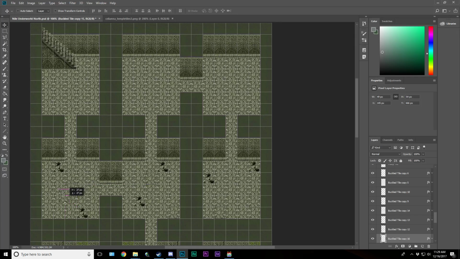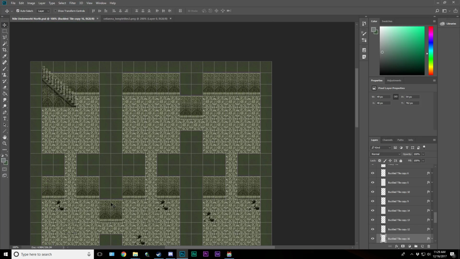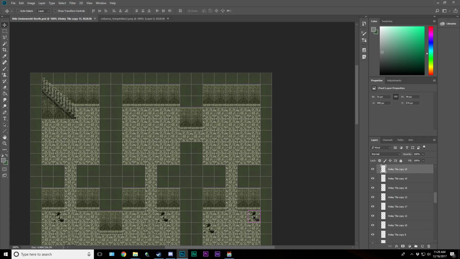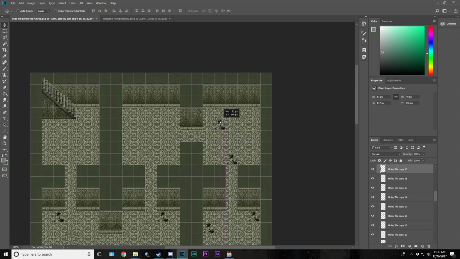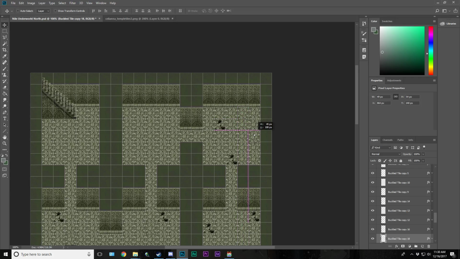That right there. That guy down there. Save. Set him right here. Right there. There, right there. Almost done with this portion of things.